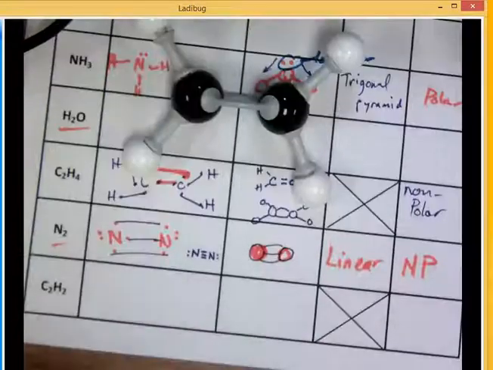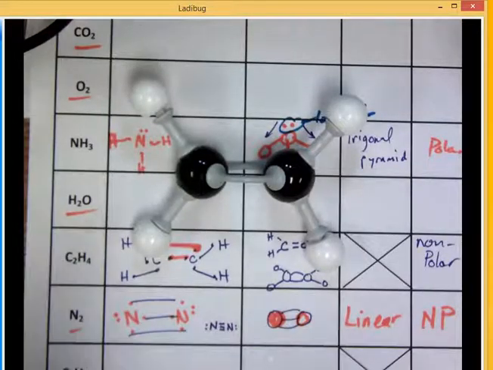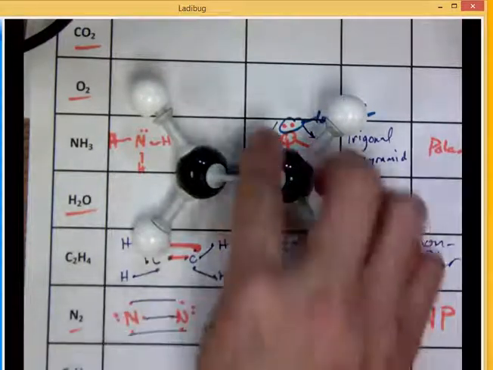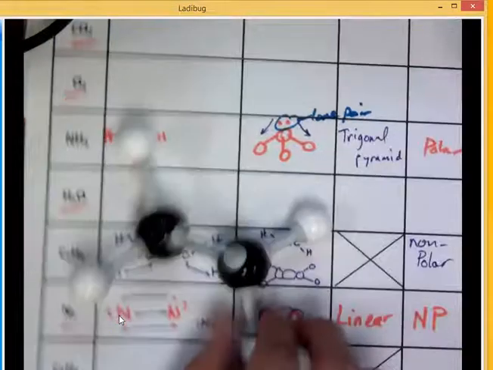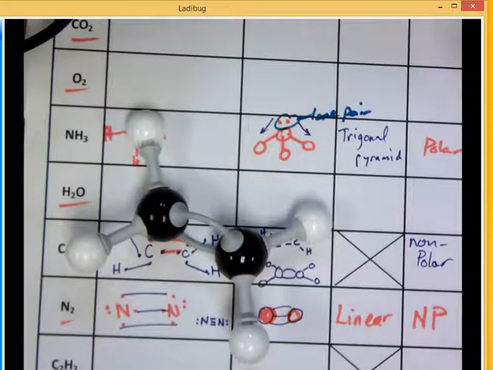Alright, please finish this. This concludes that whole VSEPR part here. So VSEPR tells you what shape the atoms have. And then polar and nonpolar tells us whether electron distribution is equal or not, or balanced or not. Okay, so this concludes this unit as far as the material goes.